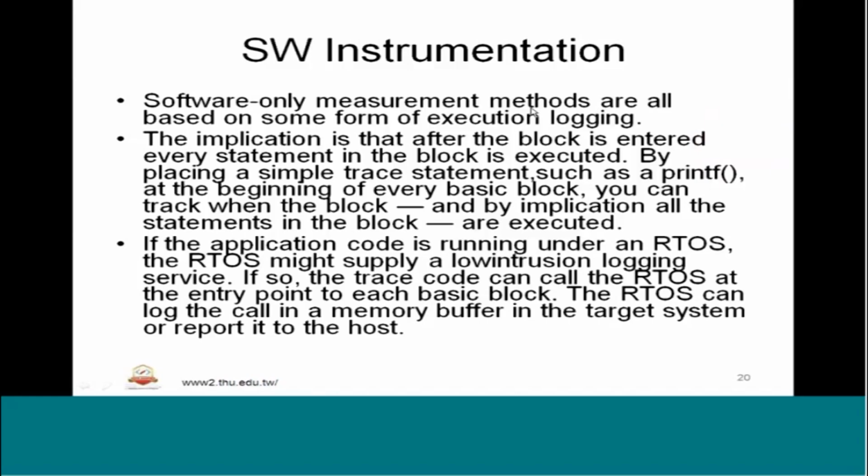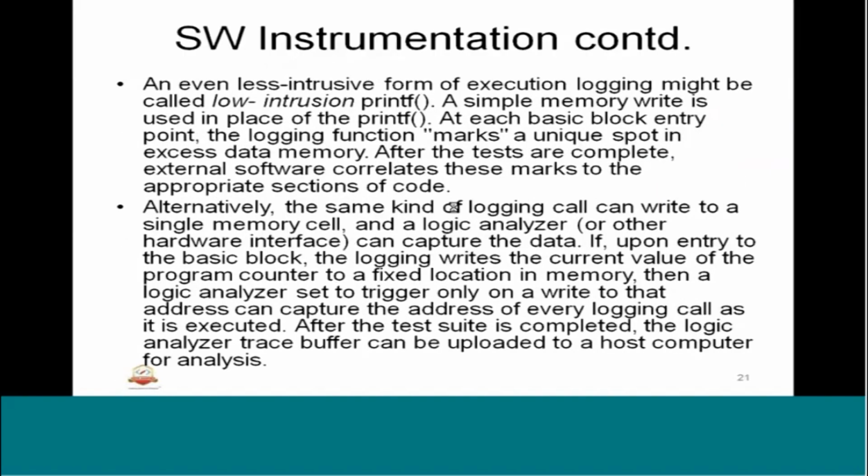Okay. An even less intrusive form of execution logging might be called low intrusion printf. A simple memory write is used in place of printf. It need not be printf. Printf, depending on the IO that we have, will print the value, or we can use a memory write where we write into some sort of memory, and that memory can be dumped to analyze. Or instead of a memory, we can take a report by printing it to a terminal or any output that is connected, so that the less intrusive form of execution logging can be taken care of.